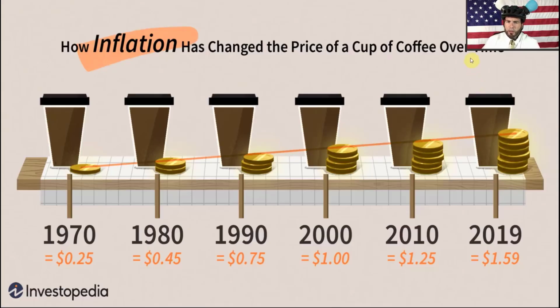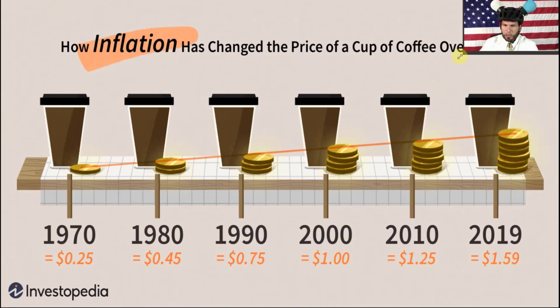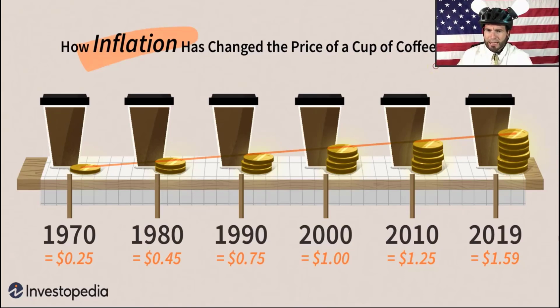So inflation, and we're going to go back to Bob here, but I want to give you some ideas on inflation and deflation. Inflation means the value of the dollar goes down. All right, and you actually lost value of the dollar. So inflation, even though it sounds like it means going up, means the value of the dollar goes down. The reason it's inflation is you need more dollar bills to buy the same thing.